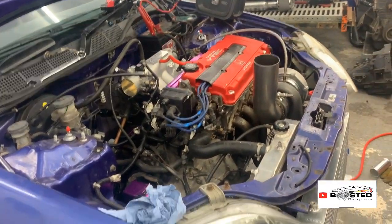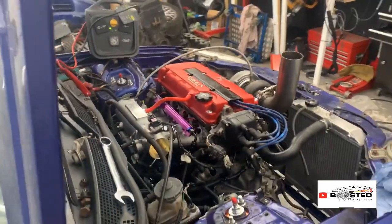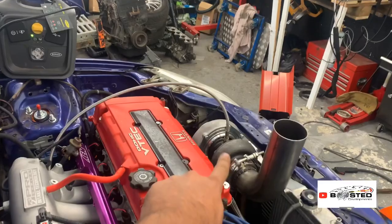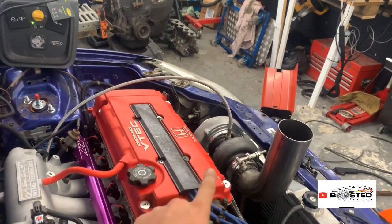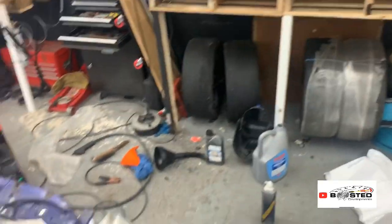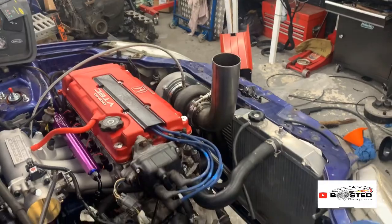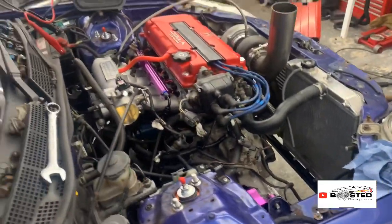She's loud, she does work. Sorry I've not given you the first live start up. Now I'll show you. I only ran her for 2 seconds because when I ran her, I had the oil feed in a bottle. Where's the bottle? Somewhere. Anyway, I had to weigh in the bottle to check that I was getting oil to the turbo and things like that, and everything was rosy. So let's start up again and hear if there's any more funny noises.